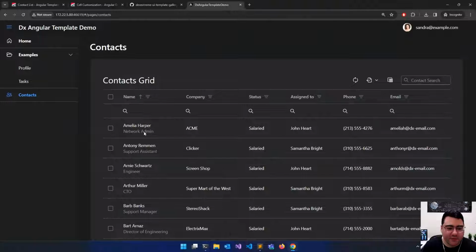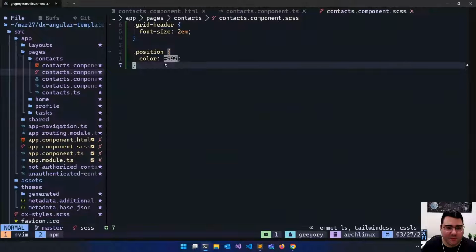We can see down here, this position has a darker color and it's smaller. Or I should say we can make it smaller if we want, but I'm just going to leave it the same.